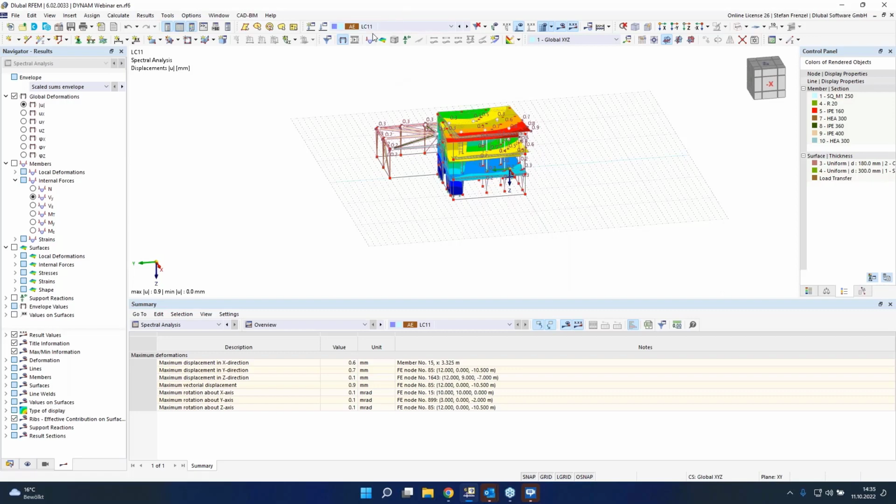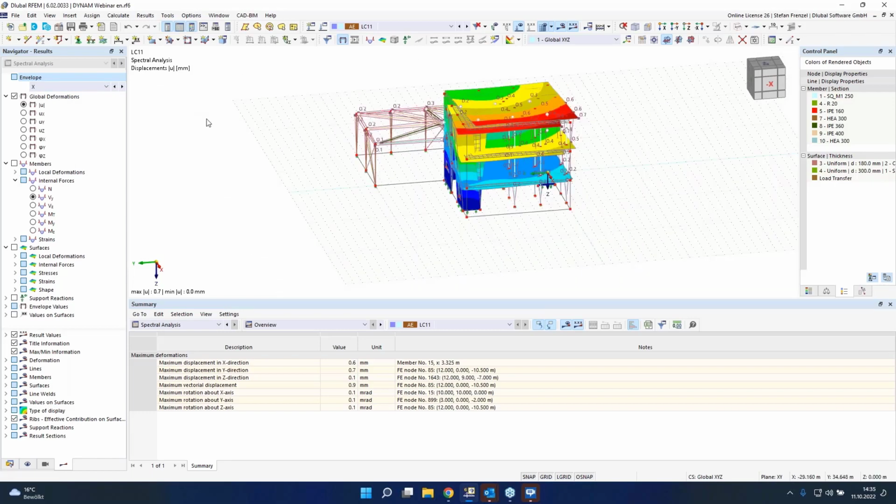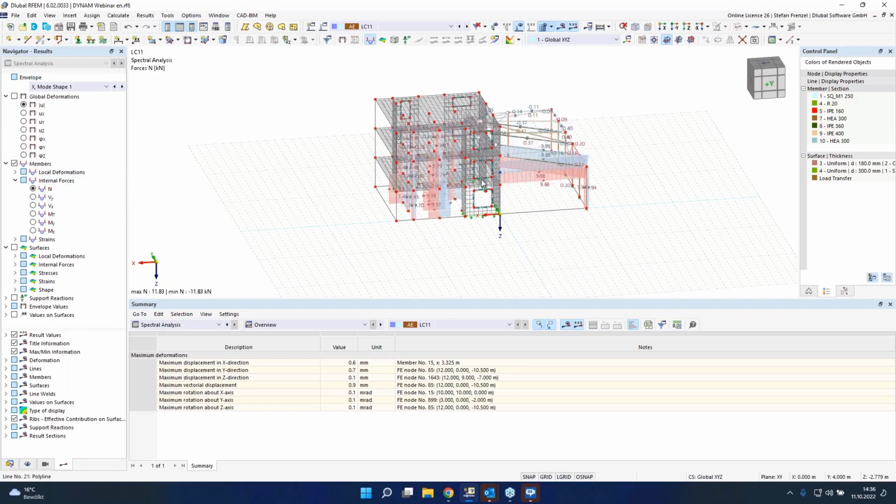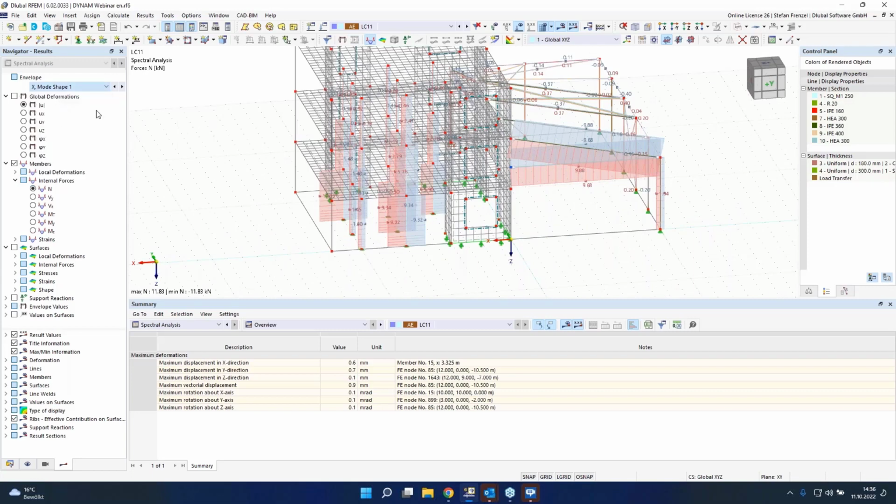And of course, I have here an envelope, the scale sum envelope. Then I have the 130% rule, the 30-100% rule. Maybe you know it from RFEM 5: you got a result combination for the X direction, a result combination for the Y direction, result combinations 130 and 3100, and no scale sum, because you had to do it manually at the end. Here in RFEM 6, we have it exactly for all results. That's the advantage here. You are also able to have a look at the results directly. You can look in the internal forces, for example the normal forces, and you can also have a look at the end for the scale sum.